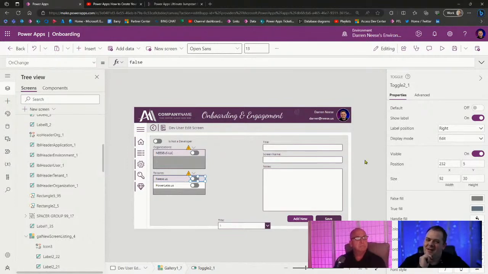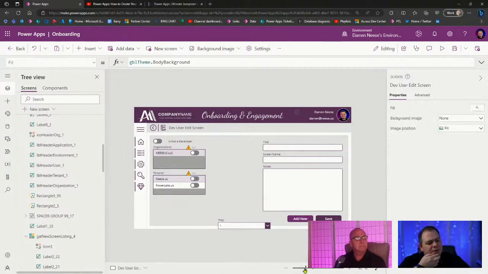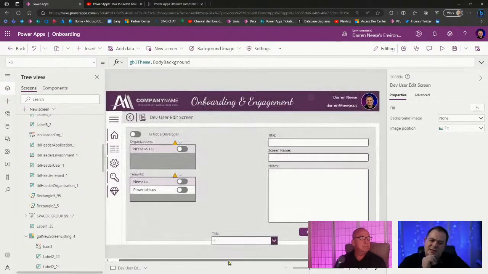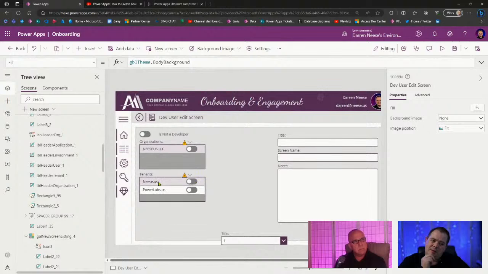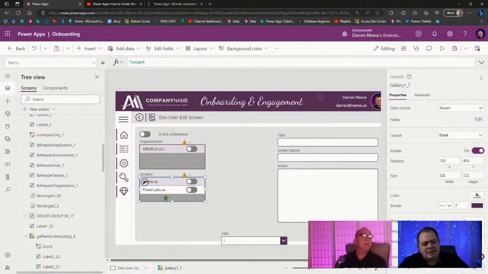Now here's a question for you. Let's say there's tons and tons of tenants, and this guy isn't a developer. Should we only show tenants in this gallery that have been selected here? So we're making this more complicated, but it's going to make it more user-friendly, right?